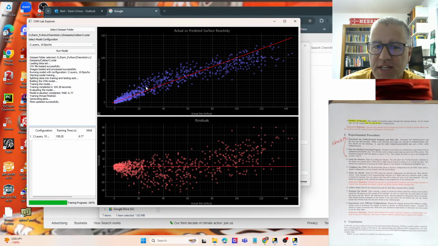So we can see here there's kind of a swoop to this. Does a pretty good job down here at low site defects, but as the defects get more, it gets worse. And we would anticipate that as well, but this is more than probably would be acceptable. So let's go ahead and try to run a different one.